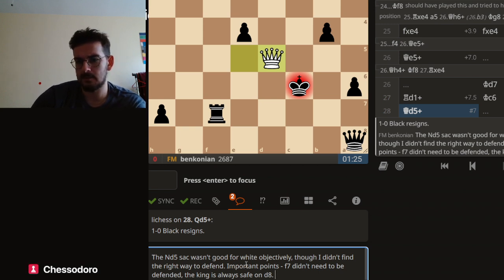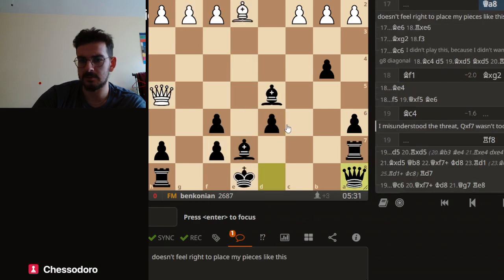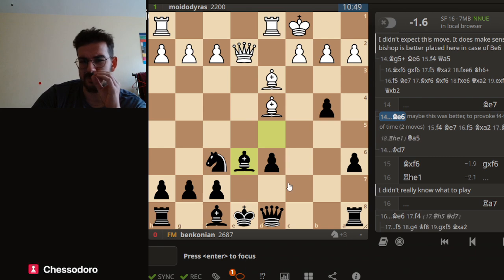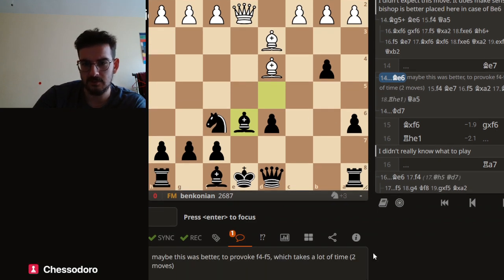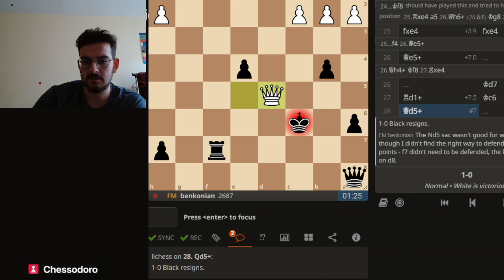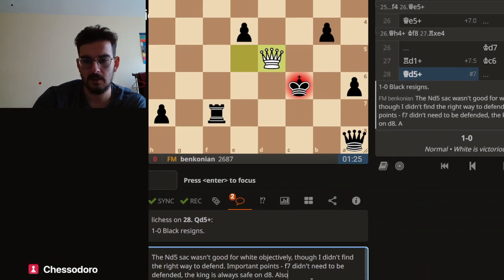Well, of course, it's not always safe on d8, but it's somewhat of a general conclusion that could be made here. Also, with the opening a bit earlier, where was the point? Right here, I think bishop e6 should have been played, but I didn't want f4, f5 to happen. Though in that position, something similar to the game happens, but with a white pawn on f5, which means white has wasted a few more moves. So I should add this to my conclusions. So I will write this down in a minute.